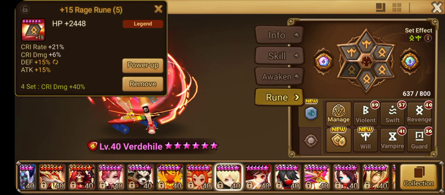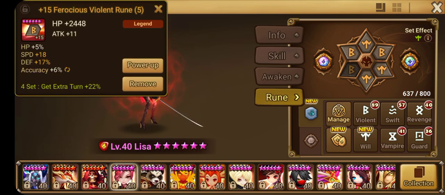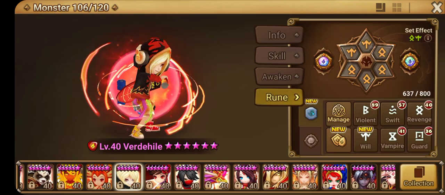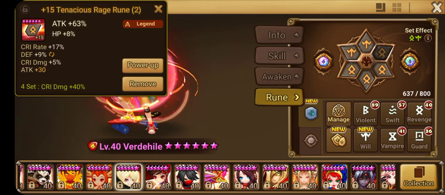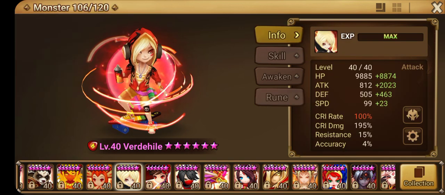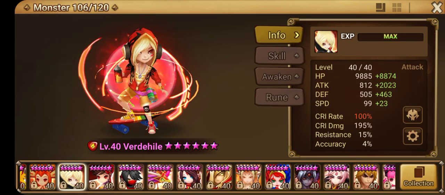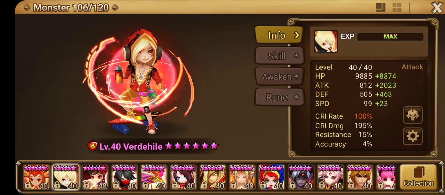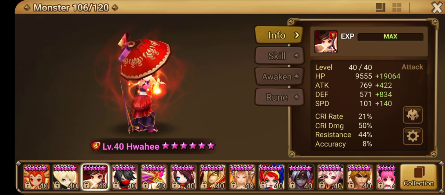Did I show you slot 1 and 3? Yeah, if I didn't show it, so this is Word, Rage Will, attack with damage attack, slot 1, 5 and 3. The standard damage build for Word, the same one you use for Giants Will, the same one you use for Dragons Will, also works.